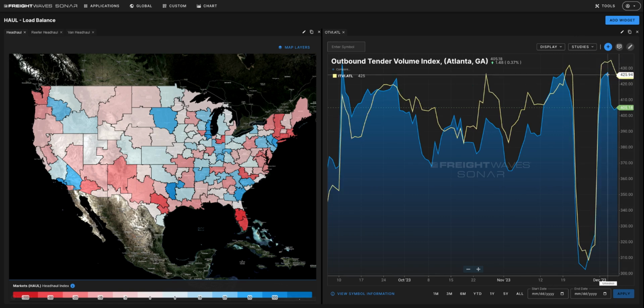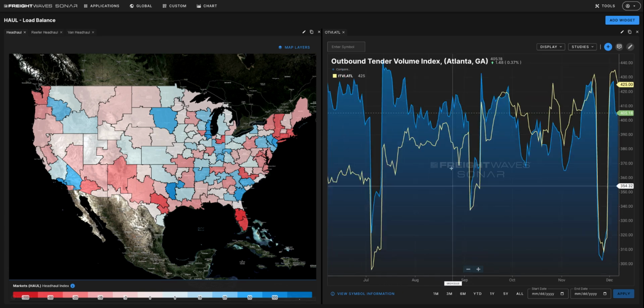So you can kind of see right here, December 3rd, there was a huge drop off in the amount of volume that was coming out. And during that time, there was a decrease in the amount of drivers coming in, but it wasn't as rapid. So that's what's causing that big change and probably making it more of a backhaul market. And drivers are not having that buying power as much as they probably would have in the summertime.